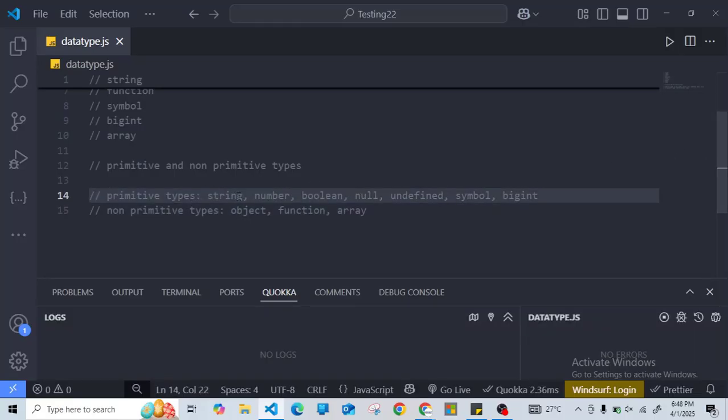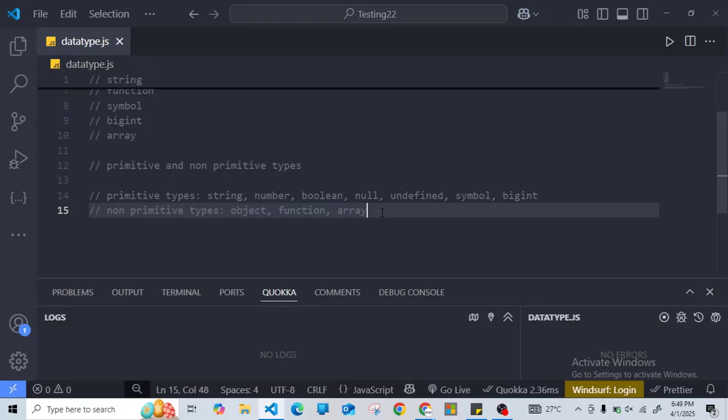If you look at the string, number, boolean, null, undefined, symbol, big int, these are primitive data types. While the non-primitive are the object, the function, the array. Now, why do we even classify them this way? What do we mean by primitive types and non-primitive types? Primitive types simply means those types of data that cannot be mutated.